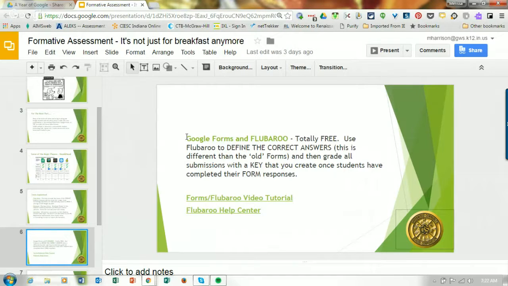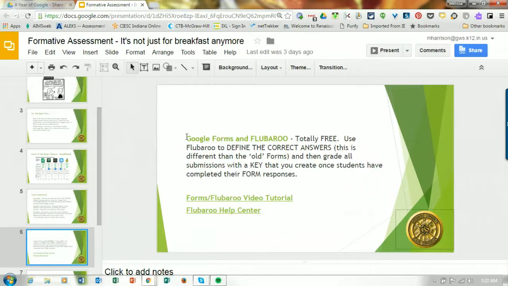Forms allow you to create the questions, the sequence, and the options for what type of question it is. When you send out the form, make sure in the settings that you say you want it to create a Google Sheet, a spreadsheet that contains all of the collected responses.